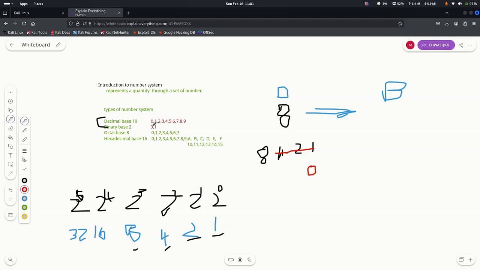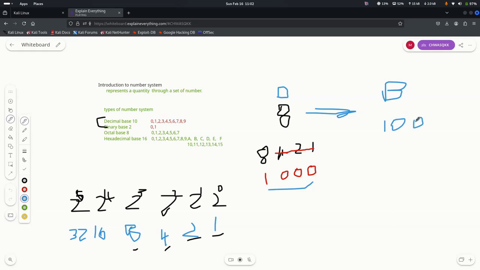Off state means what? We are not going to use that number, meaning we replace it with 0. Then we are saying this one is off state, and also this 2 is off state, and also this 4 is off state, and this one is on state because it is forming 8 now, meaning we have 1 here. So this is our answer. This is our answer in binary.